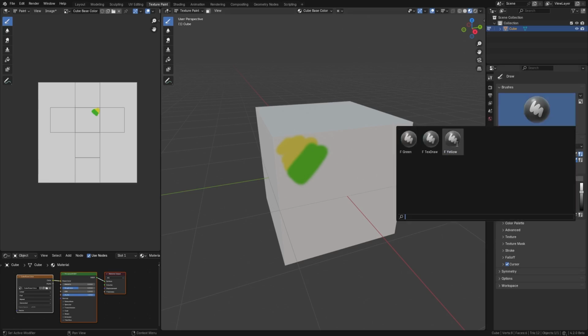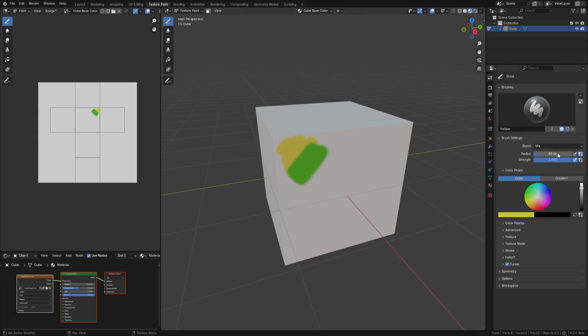Let's select the yellow brush and change its size. There's one catch, this little icon next to pen sensitivity options. If it's turned on, the option will be shared across all the brushes. It is turned on for radius by default, so let's change the radius of the yellow brush to 30 pixels and strength to 0.5 and switch to green.